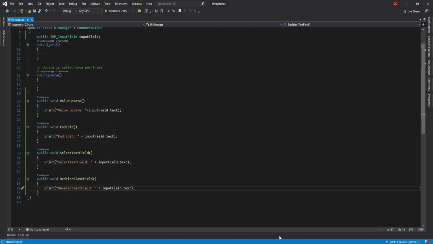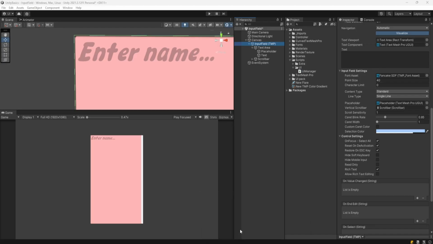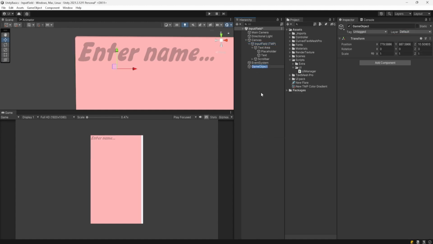Now save it, and let's head back to Unity, and we'll create an empty game object so that I can keep my script here. So I'll name it as script, and then I'll just drag and drop here.